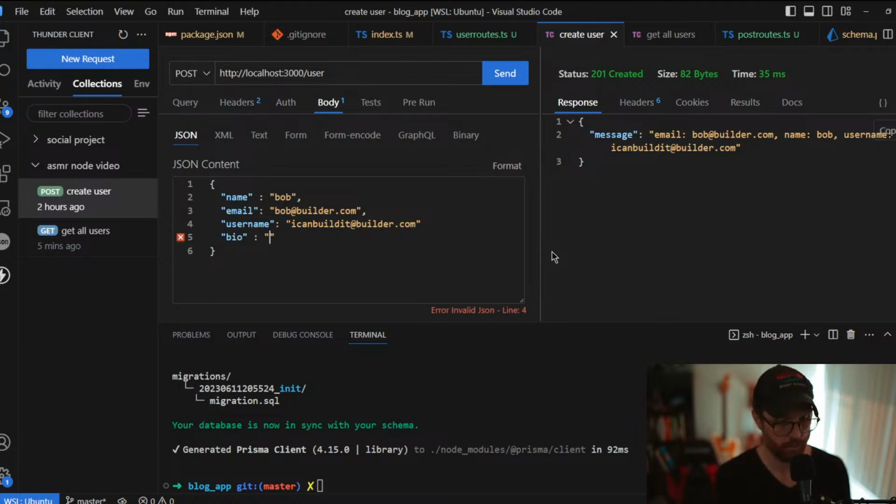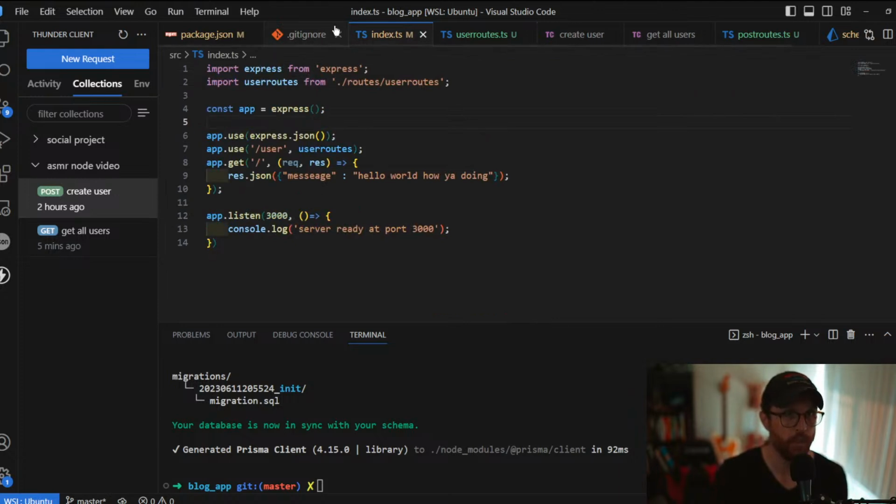There we go. This is a bio from a different person. Actually, we didn't send Bob through before, so. Okay, so now we have a post with a name, an email, username, and a bio.